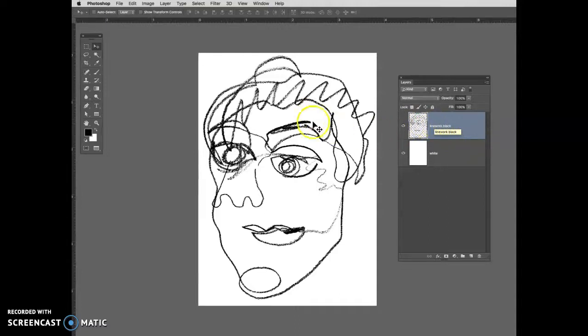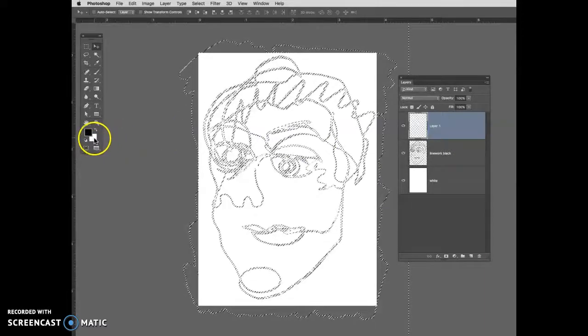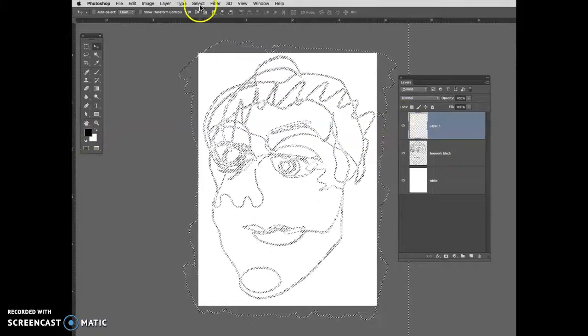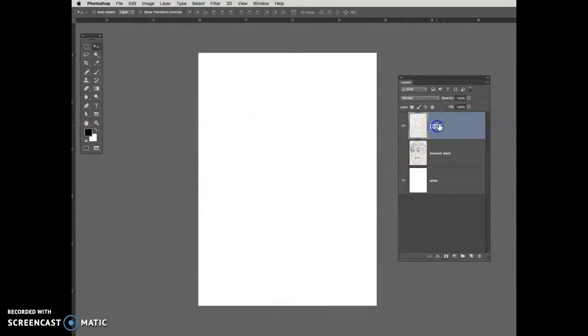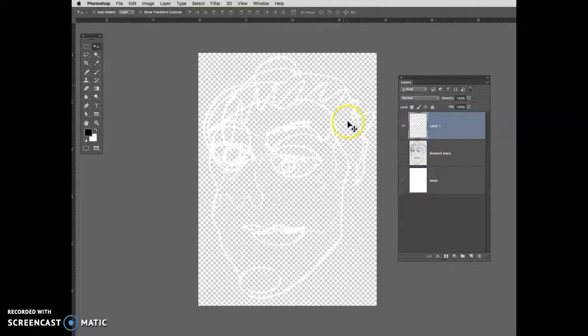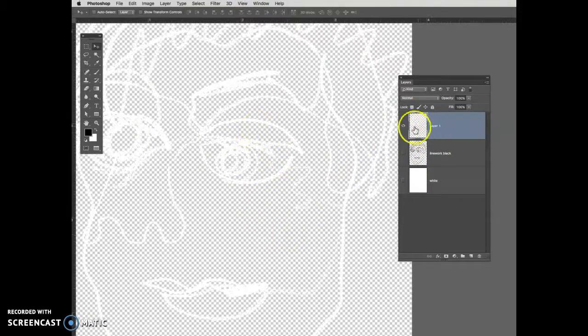I want to make a new layer that has a white line work against a black background. So what I'm going to do is press Command and click to select all the pixels on the layer and make a new layer here. And now let's fill with white. So we know that Command delete is going to fill with my background color, and I'm going to deselect, and we can hide this black one.